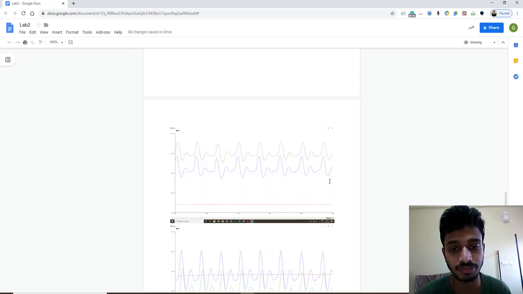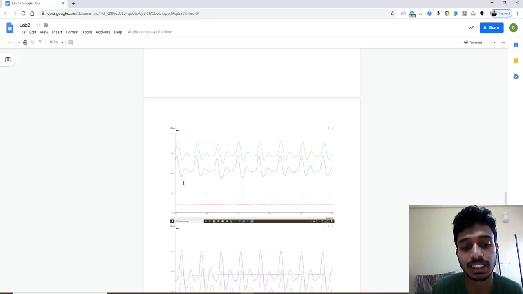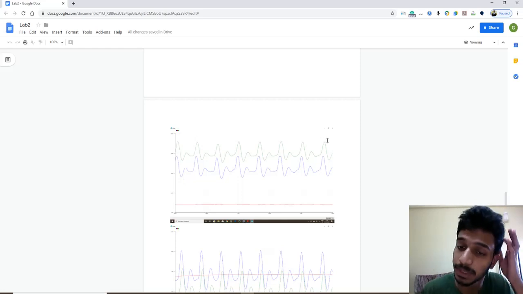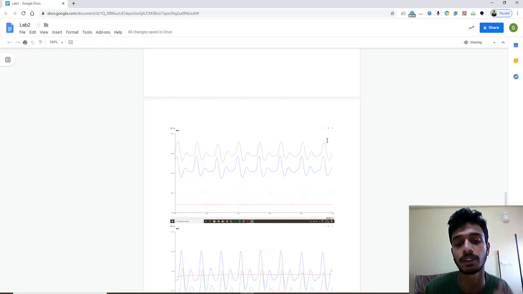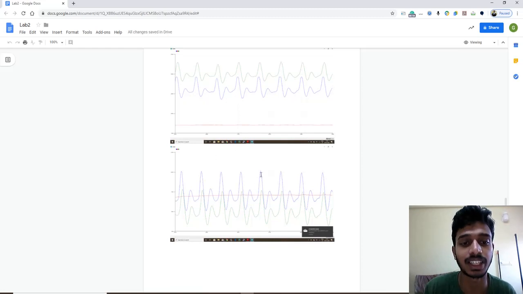So once we have subtracted this from the smoothened waveform, the output remains pretty much the same as the moving average filter of order 8 output. This is the same thing where I've just increased the gap. It's the same waveform with different scales.